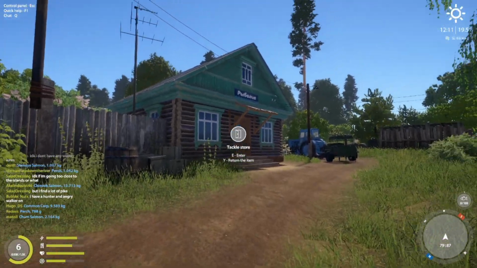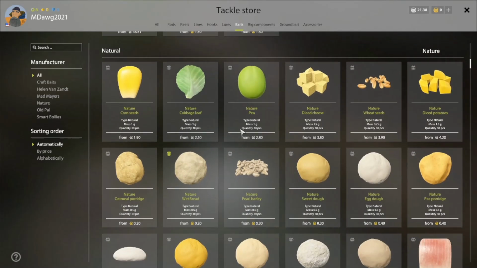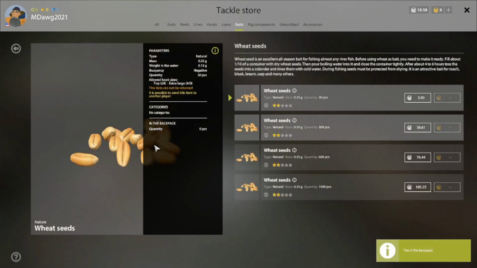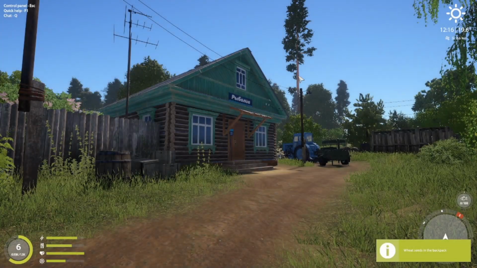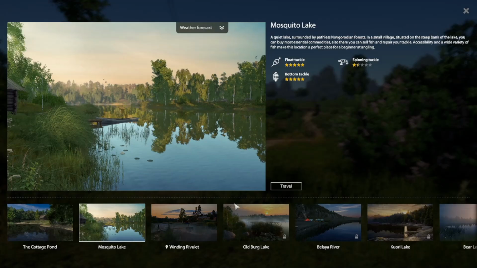All right, we're going to go try some stuff at Mosquito. So the other thing we're going to get, and we're going to try to not overspend on baits here, but we want to try peas and we want to try wheat seeds. By the way, you can eventually craft these, but you can also get them in the store. Okay, let's go back to Mosquito, see if we can't get into some trouble here.